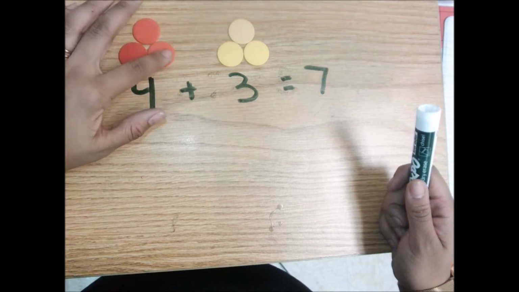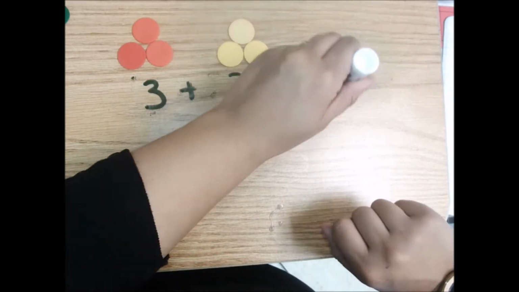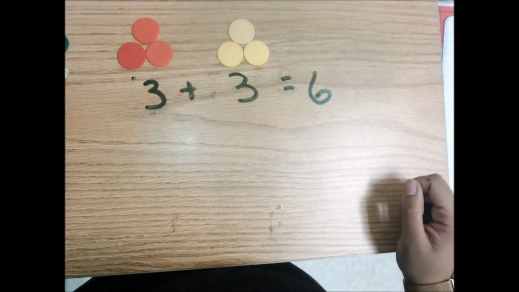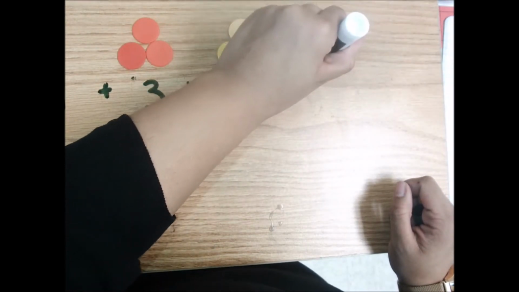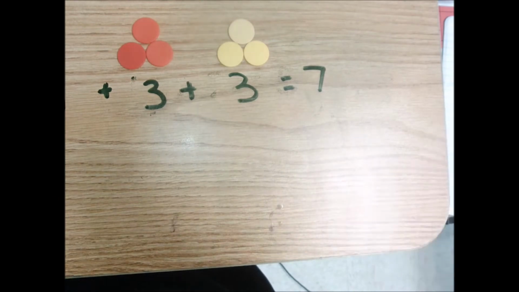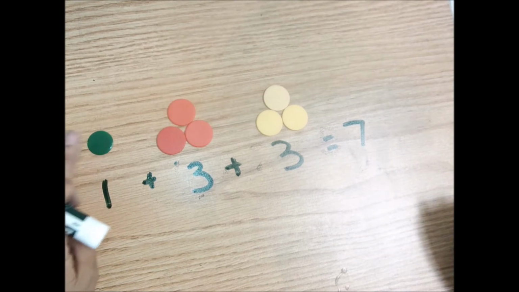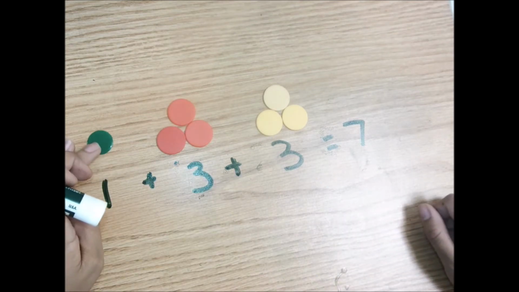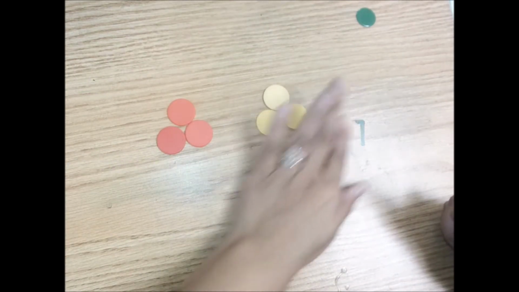If we already know 3 and 3 is 6, then we can easily add one more and go up by 1 to 7. Oh, you can't see that. Sorry. We can add one more and go up by 1 to 7. See? Good job. So, let's try another one before we go to our board and see some examples the other way.